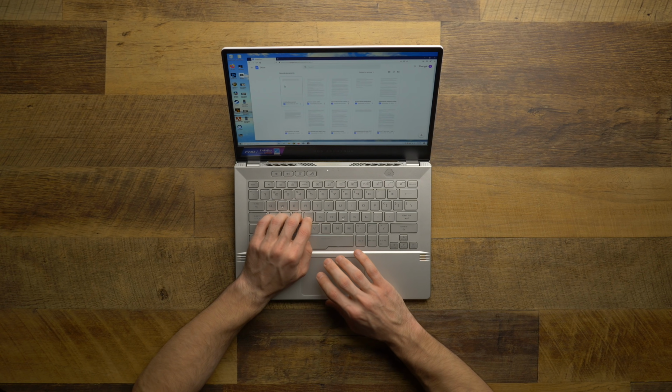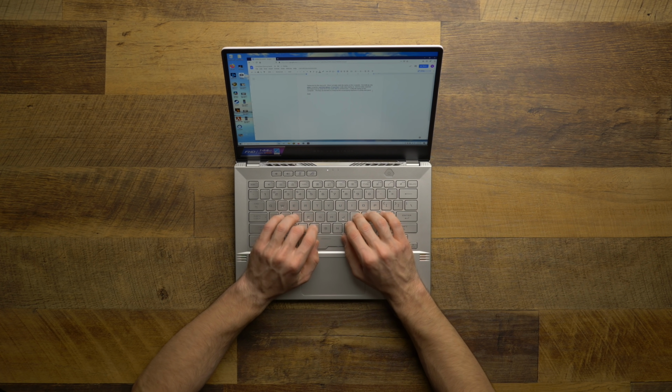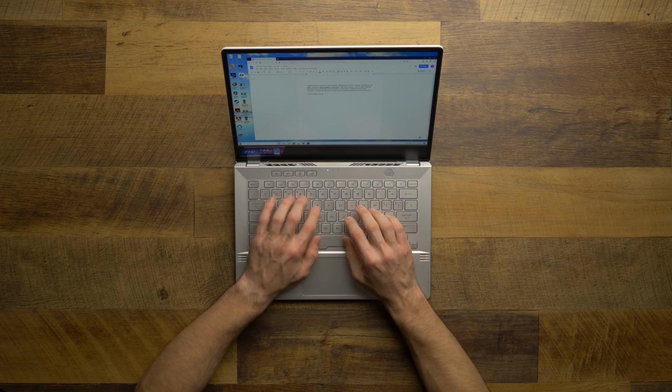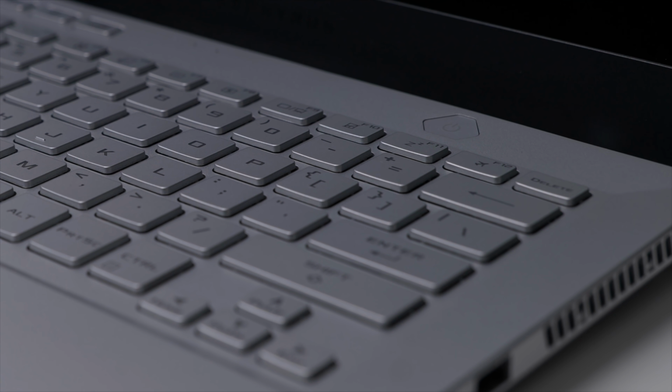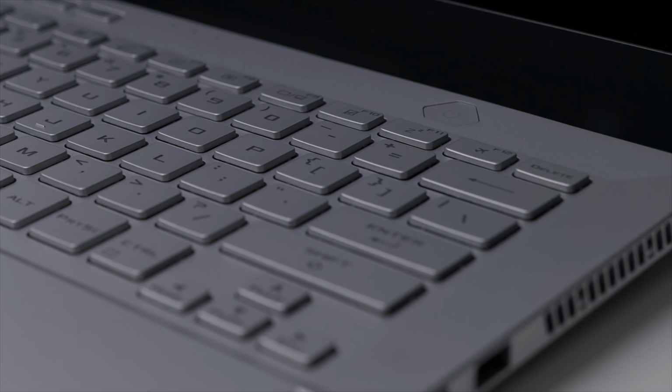Here, when we start comparing these two together, my recommendations are a little closer. If your kid is going to virtual school and will be home and plugged into a monitor or desk setup most of the time, I'd go with the G14. It's very close to desktop level power, and with all of that I/O built into the body of the laptop, it's no problem plugging it in. You can plug it into cheapo monitors, you can plug it into budget stuff because it's got USB-A and HDMI right on the body.